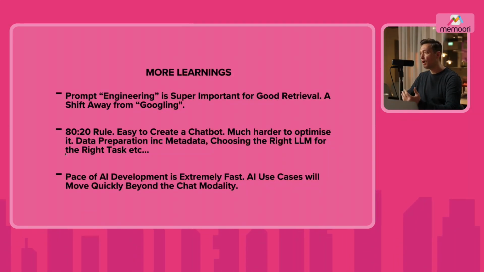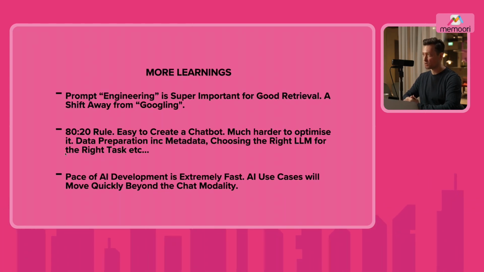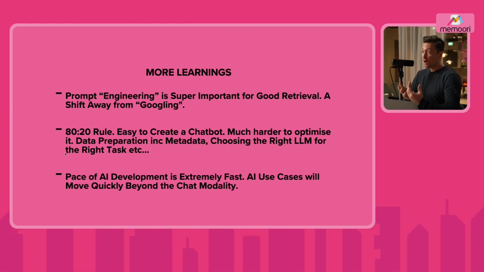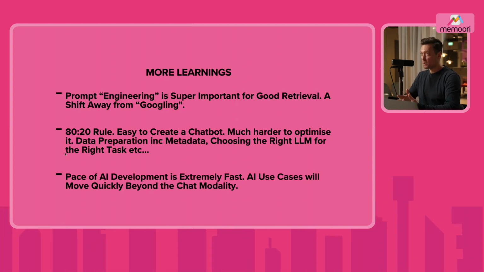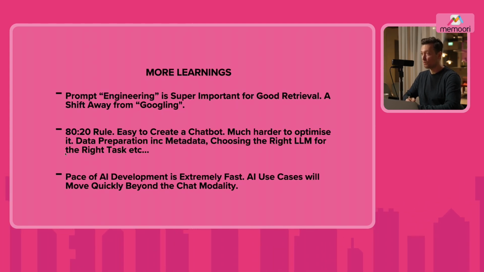More learning. This is more general stuff that we've found. For one, prompting. Anyone who's been using large language models extensively this year will understand this: the answers you get are only going to be as good as the questions you ask, and that's what we mean by prompting. Prompt engineering, as they're terming it, has become quite important. That's how you put together a coherent question, a coherent prompt, to ask the LLM.